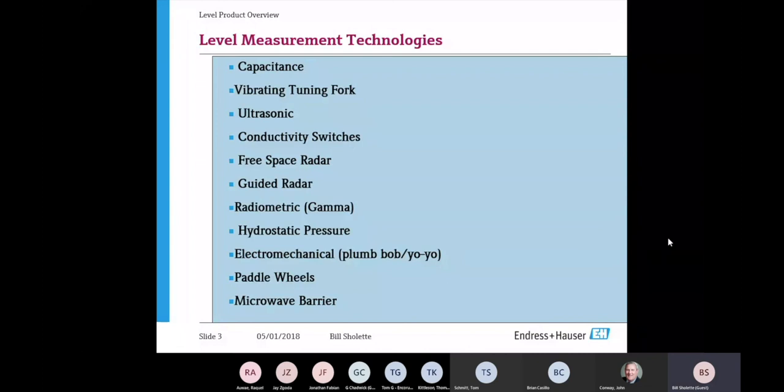I've been around long enough to see a lot of new technologies hit the market, even back to ultrasonic kind of getting stronger, and then radar and guided wave radar, and all those technologies. And it always seems like whenever a new technology comes out, it's like, oh, great, now we don't have to worry about anything. We just use that. And unfortunately, that's not the case. All these technologies have good and bad application. And if there was one technology that could do it all, there'd just be one technology. Everything would migrate to that. That would be the end of it.